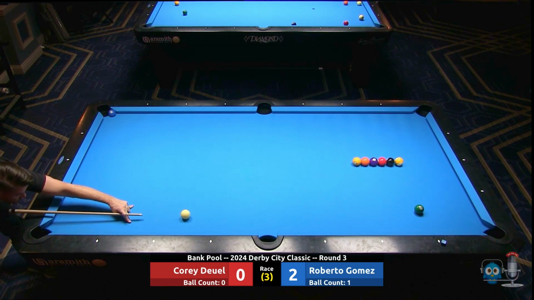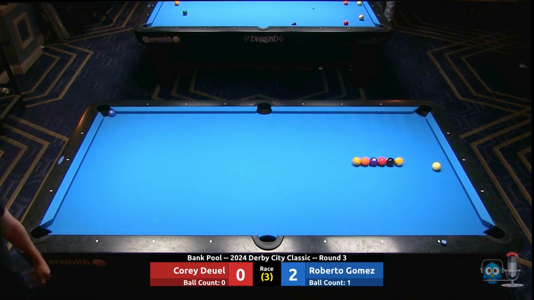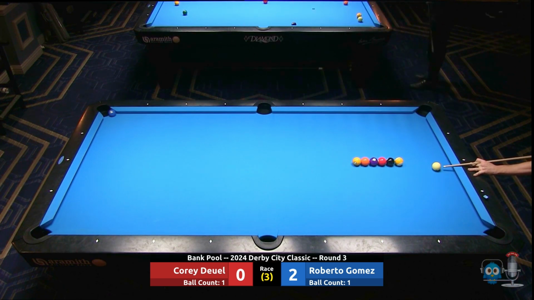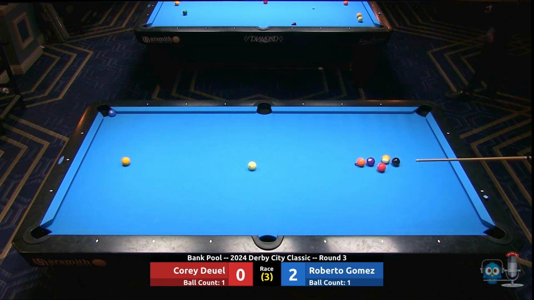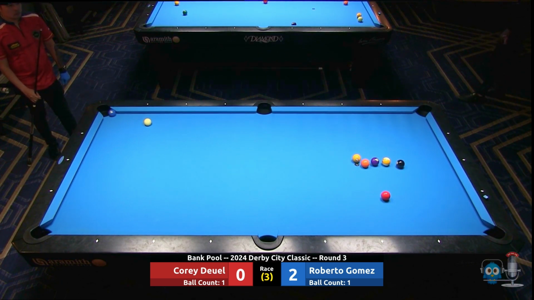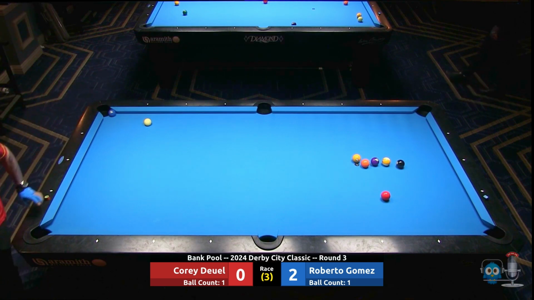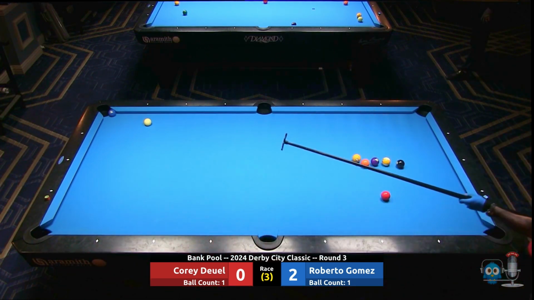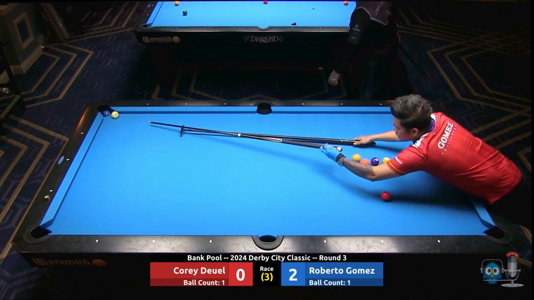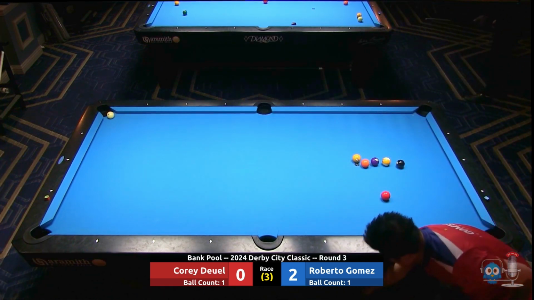Corey's got to get a ball in the pocket. Great starter bank right there. Slips it in. Comes a little low. I don't think he's going to try and stick on the bottom of this. I think he's too off angle. Trying to put him back together. Almost gets there. This 3 ball's got a couple pockets, though. Roberto leaving him long.